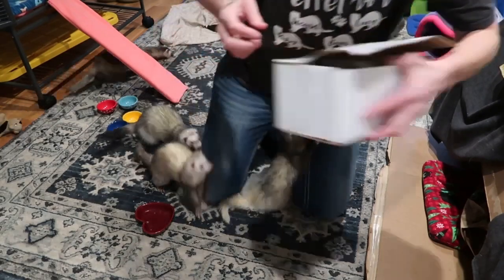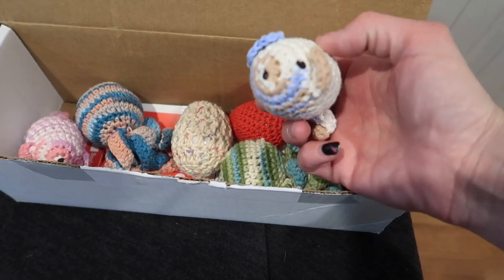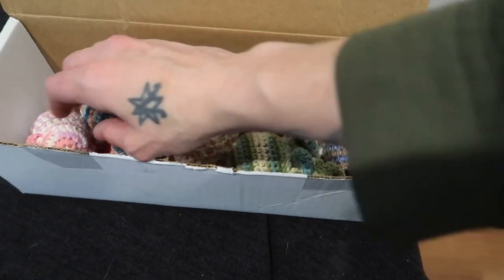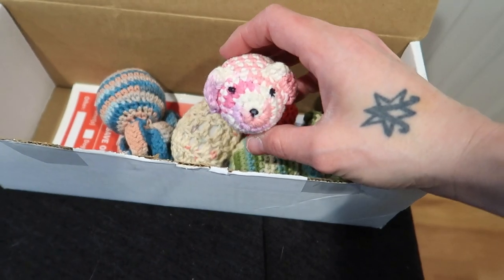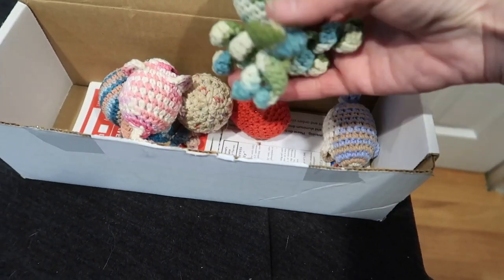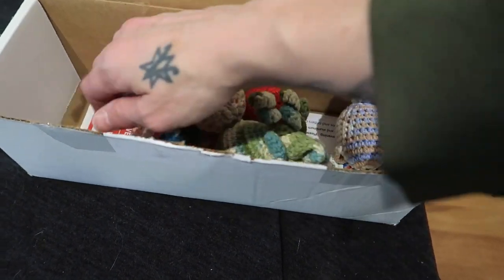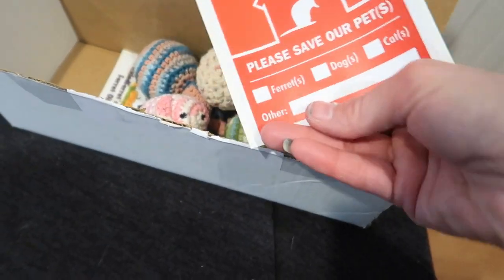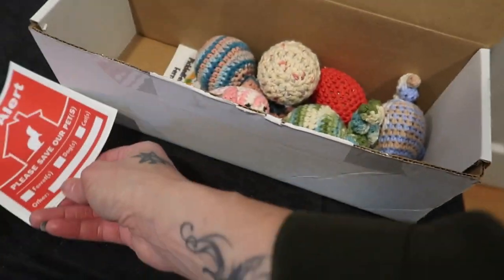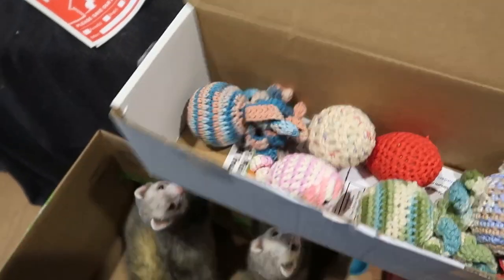All right, hang on. I got the ferrets these little things. Aren't they so cute? They're like rattle eggs. They love these. Aren't they adorable? So these are part of their Easter present, and we got them this. I got them the pickled ferret juice, and then I got them this pet alert so that I can put it on my door for my cats and my dogs. Right now they're freaking out because they know I have their toys.